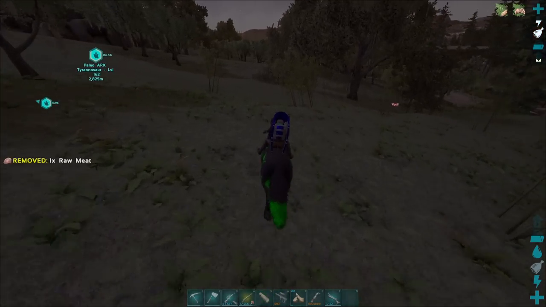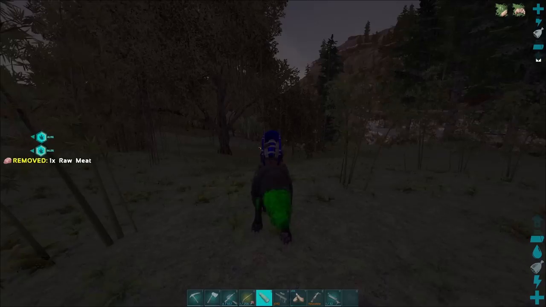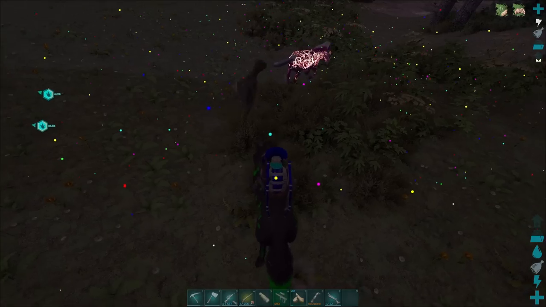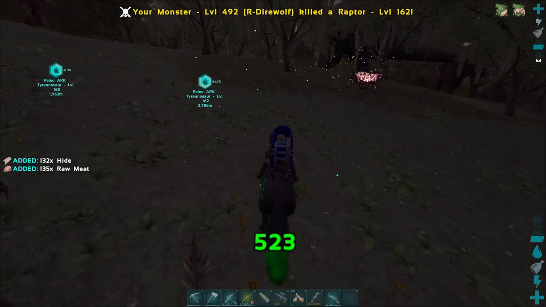Wait, what the heck is in front of me? What is that? What are you? You're a Shimmer Unicorn? Oh, we need this. What in the world? We 100% need this. Okay, so we need to kill this raptor without attacking the horse. Okay, that was a mistake. We kill you. We can.